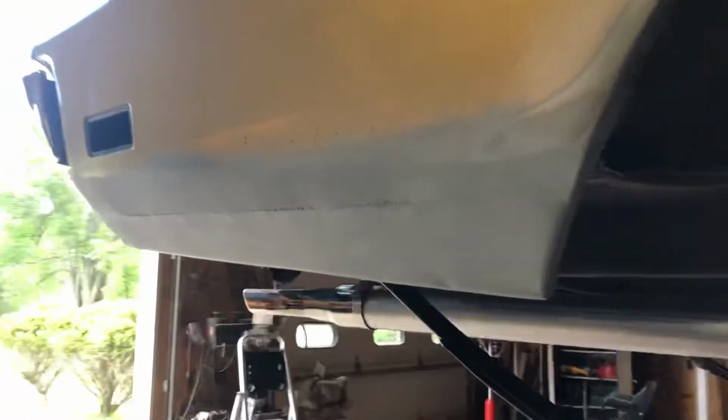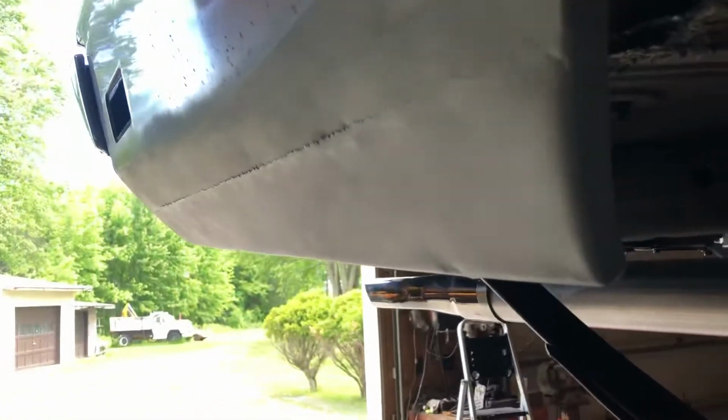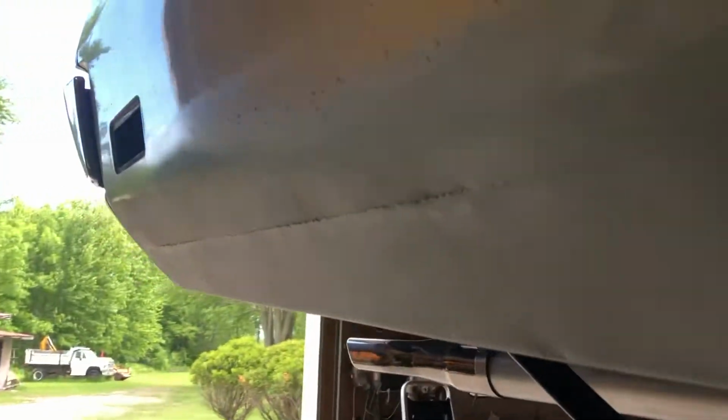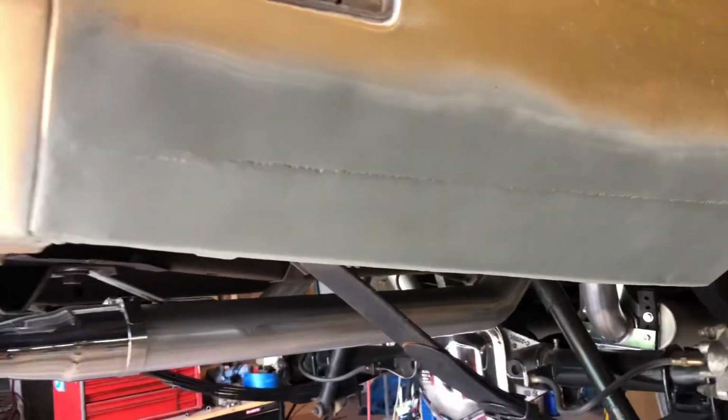This is the passenger side. I finished this quarter panel patch. It's in self-etching primer. Got a little dent here from a clamp we used, which is kind of unfortunate, but it'll be able to be covered up pretty easily. This is the first panel I've ever done of this size.